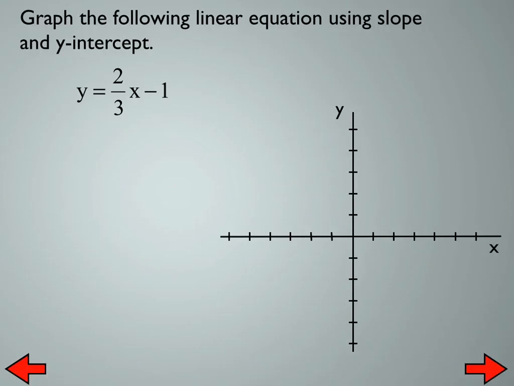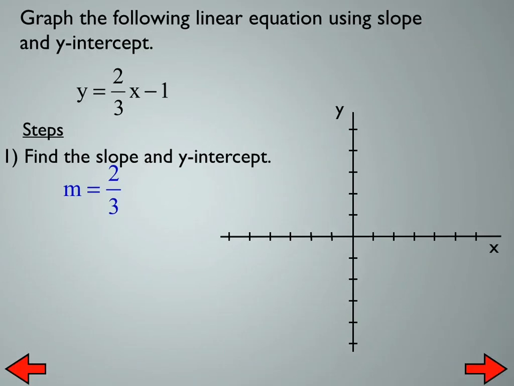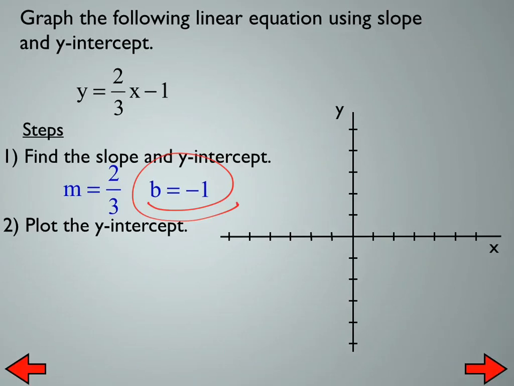And we're going to quickly graph y equals -2/3 x minus 1. In the equation y equals 2/3 x minus 1, obviously the slope is 2/3. And the y-intercept is -1. Those two pieces help us graph very quickly. So what we do is we plot the y-intercept. Remember, the y-axis is the vertical axis, so the y-intercept is crossing that axis. Since our y-intercept is right here at -1, we're going to plot our y-intercept. So right there is our y-intercept at -1 on the y-axis.